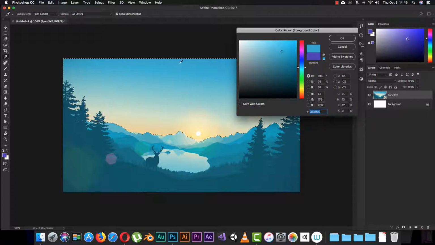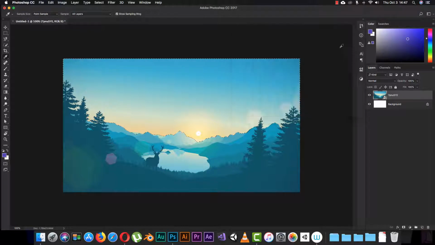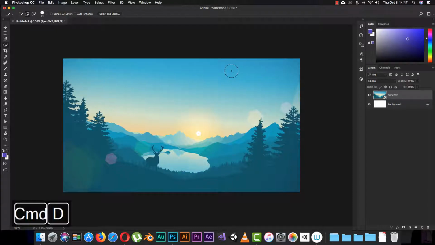You see, look here inside the color picker, it switches just slightly. You see, guys? So they are, let's say, colors close to the blue. So when I click and drag, it will try to select a bigger area for me. Let me hit Command D to undo the selection, and let me try it again. If I click just once, it will select just the blue.